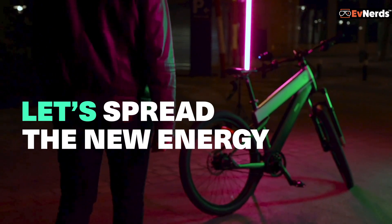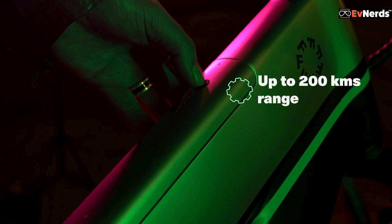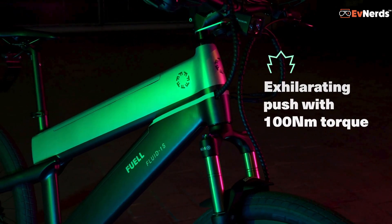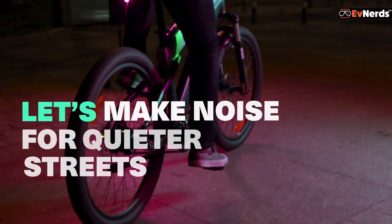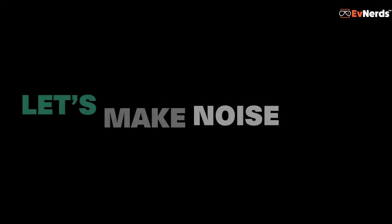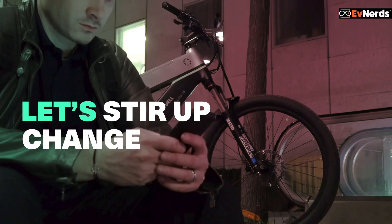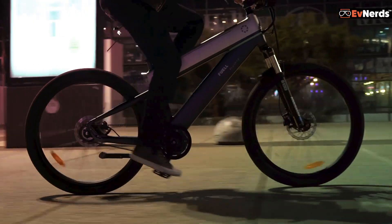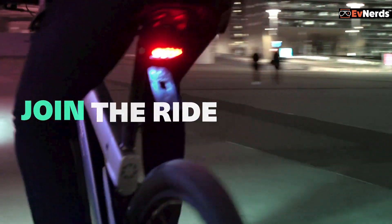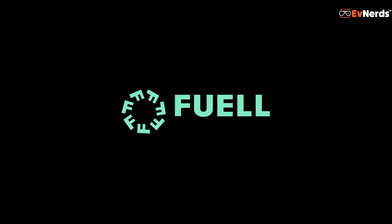The Fluid is an urban e-bike — the ultimate city warrior e-bike with two batteries for one kilowatt hour, a very powerful 500-watt motor with 100 newton meters of torque, completely maintenance-free with a carbon belt and a hub gear with 8-speed Shimano. It's got five assistance modes up to 28 or 20 MPH depending on the version. It's fairly light for a bike that offers up to 125 miles of range at about 69 pounds total.